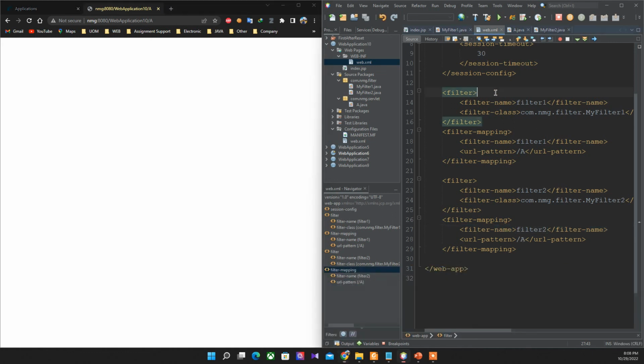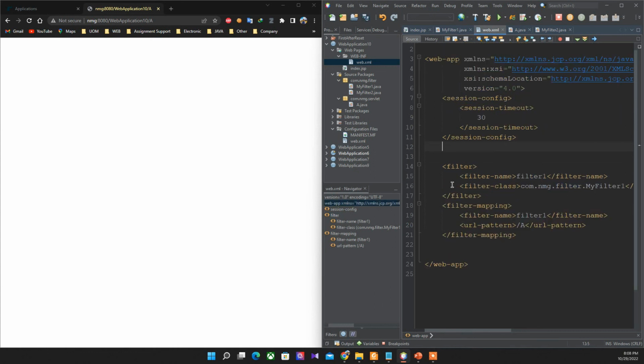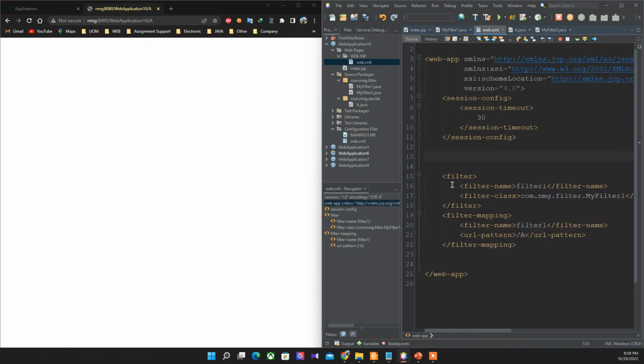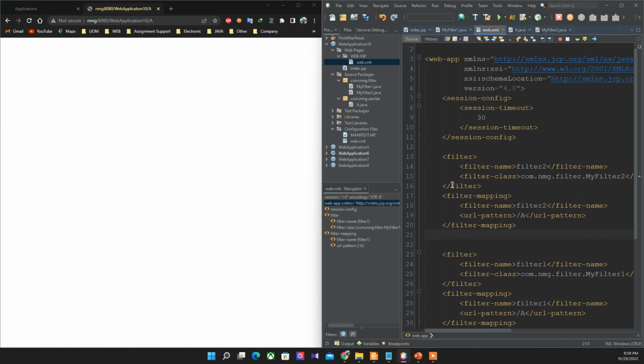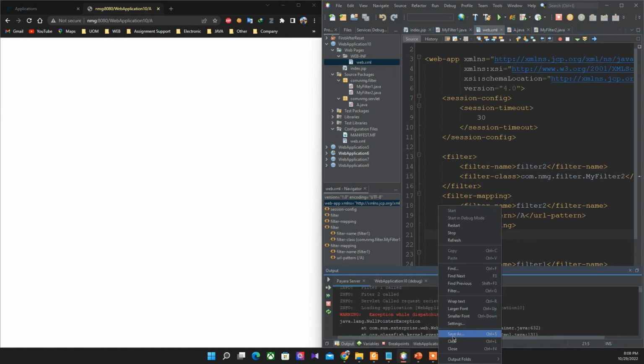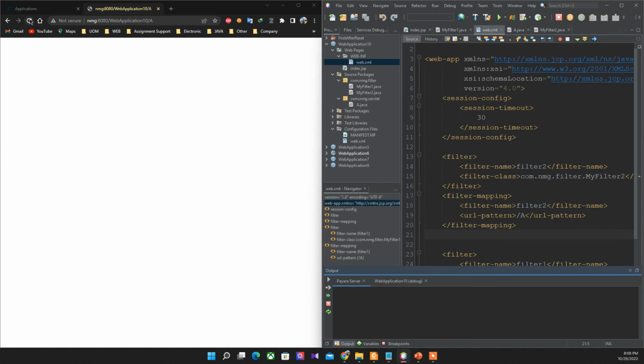Here I have mapped the first filter at the beginning and the second one at the bottom. That is why it was called in that order. Now I'm going to put the second filter's mapping details on top of the first filter. If we now clear the server log and send a new request, we can see it first calls filter2, then filter1, and then the servlet.